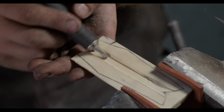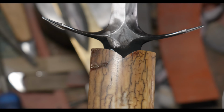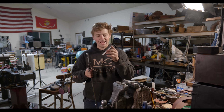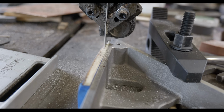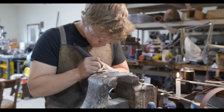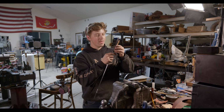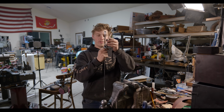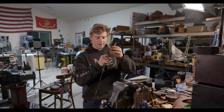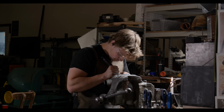I gave myself some wiggle room here. It's sunk down probably 50 thousandths of an inch or so. I've got my slot for the tang. I have half of the tang's thickness carved out on this end, and then it tapers out on this side. So next step is to take the bandsaw and cut out very roughly the area on this side and start fitting it up. Now that I have a reference area, the top can't really move at all since it's got a nice fit, and so it should make the process of fitting basically going like that and checking using the soot and very slowly sneaking in on getting that backside fit.